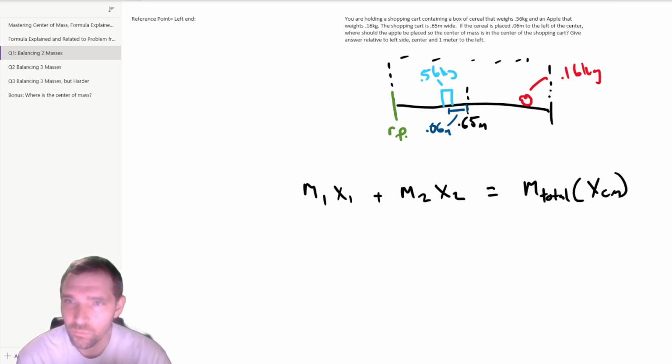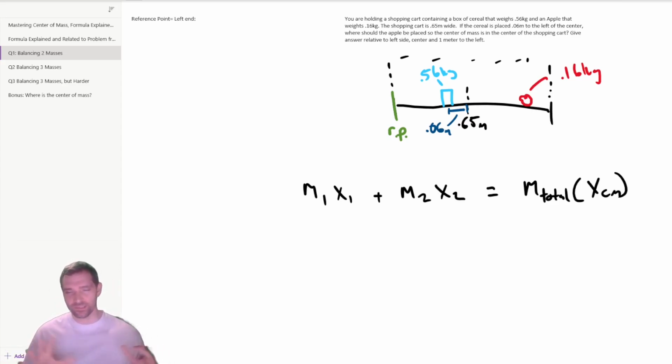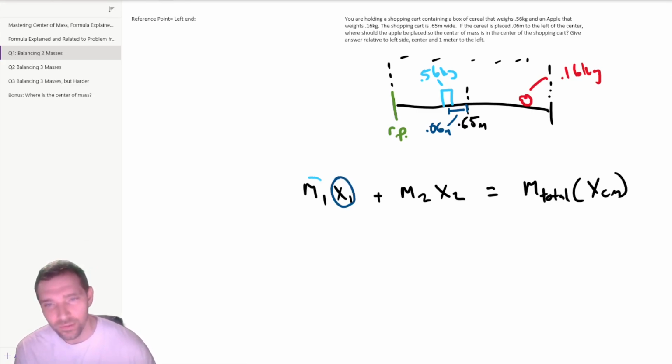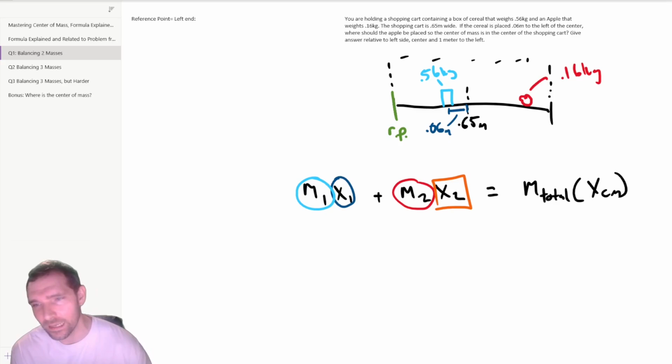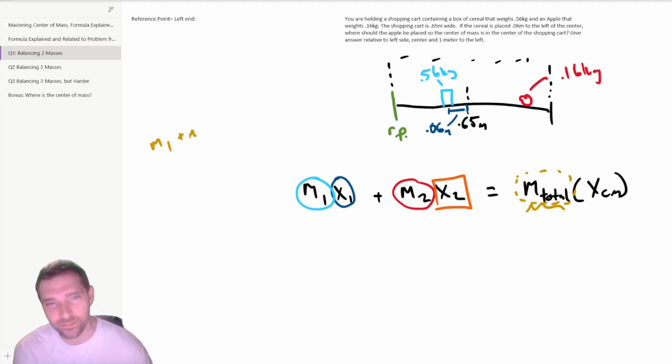So we have one piece there, and we know that there's some information. Okay, so what do we know? If I'm looking at this, we have one position, we have one mass. They're asking us to solve for the position with the other mass, but we do know this other mass here. And from that, we should be able to get this information if we have these other two pieces of information. Now, M total isn't directly given, but you can easily solve for it because it's just the masses added up.